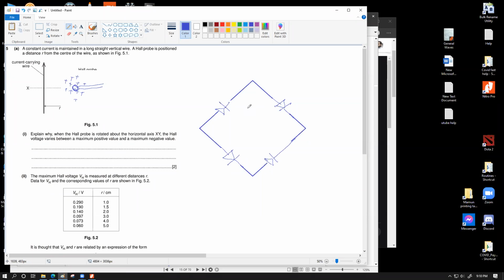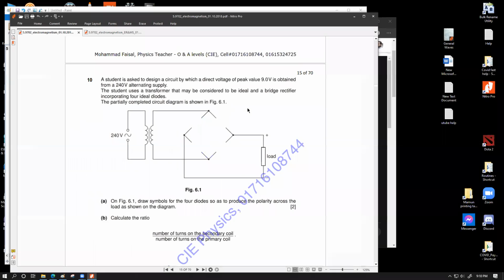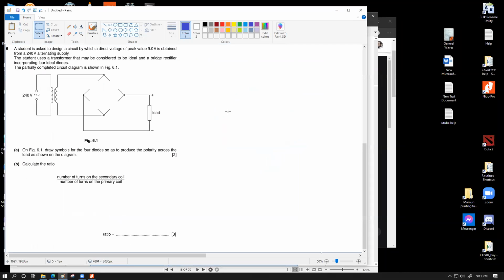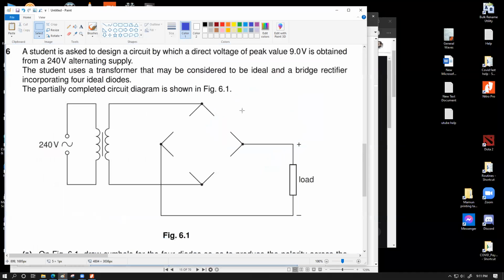The polarity of the load is already given. Okay, yeah. Since the polarity of this thing is already given, I might as well select this. What I showed you would always work if this polarity was not given. But if the polarity is already given, then we might have to consider drawing it more accurately. So let's have a look.